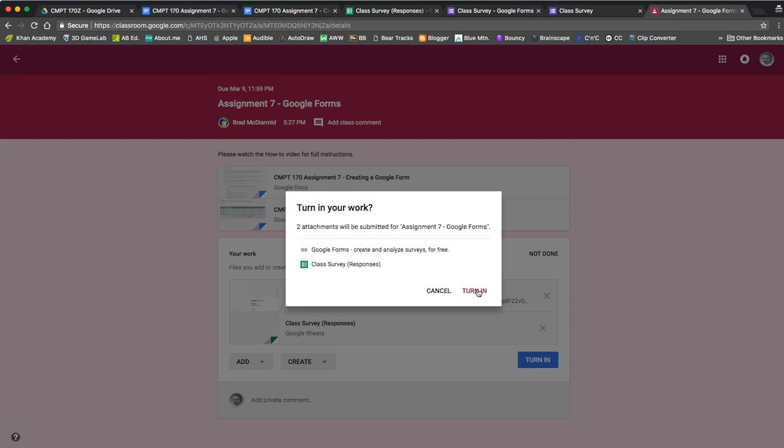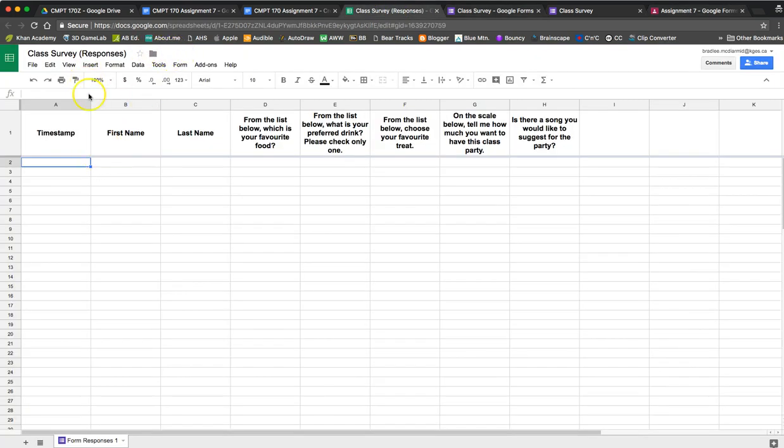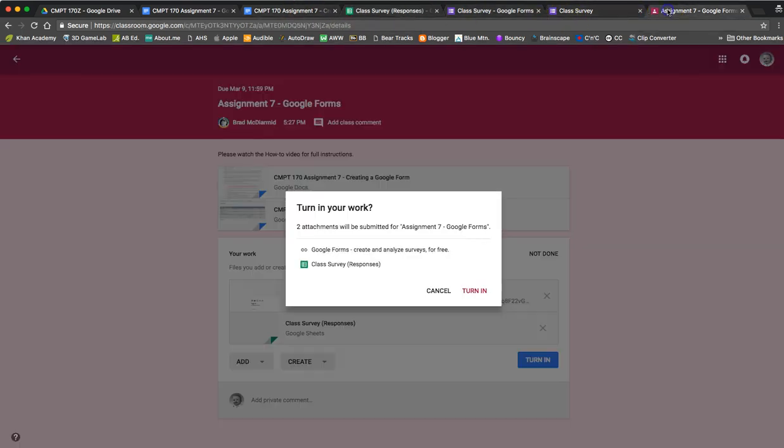Just before I do that, look right in this general area here. When we come back to this form, it's going to say view only up here, because you're turning it in, and you're not going to be the owner anymore.